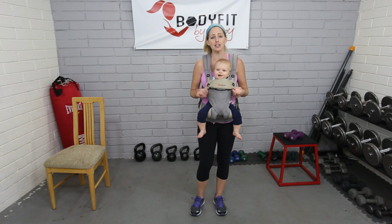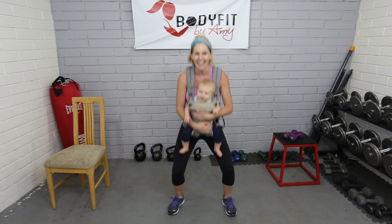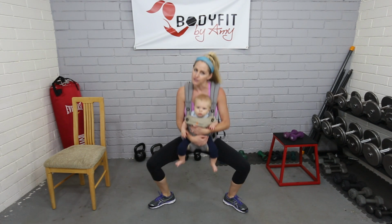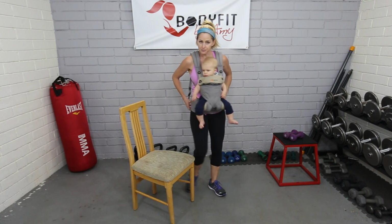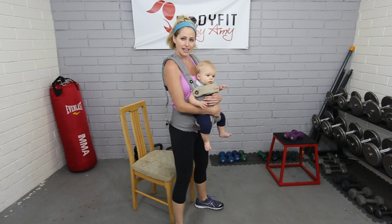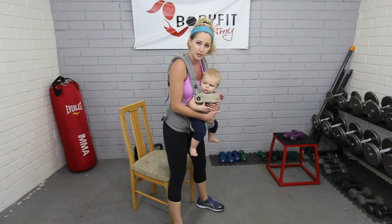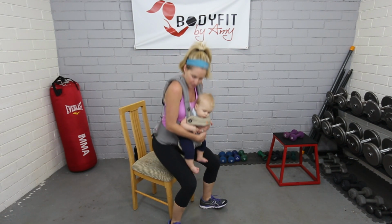And the other ones are your basic leg moves. So you can do just your regular squat. See, he loves it. Or your plie squat, toes out. And another great way to do this, if you feel a little more secure, is to pull a chair over so you can do a squat in the chair. So I'm just going to sit down and stand up. Sit down and stand up. That way I'm making sure that I have good form, because the weight's going to pull you a little bit forward. Let's make sure that we drop our hips back and really push up through the heels.